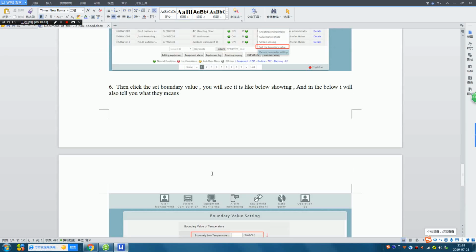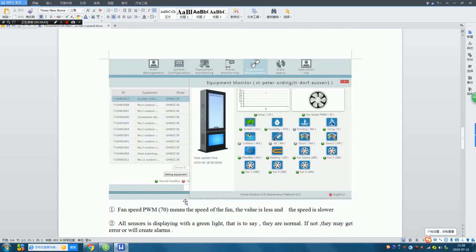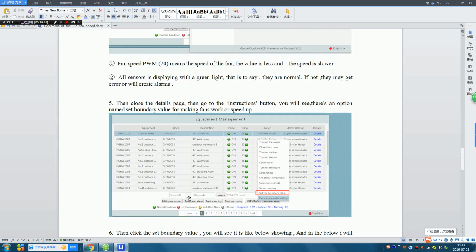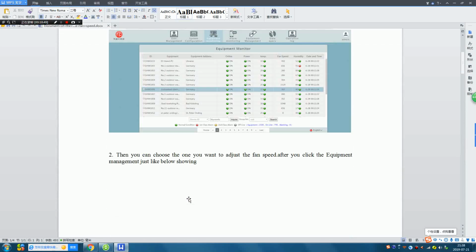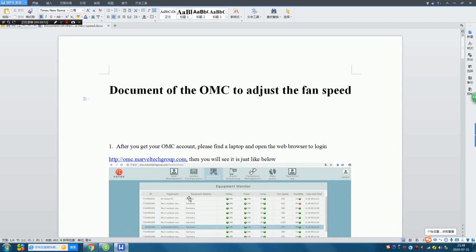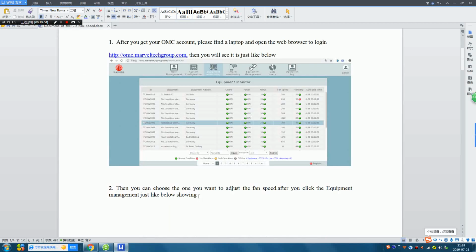Because inside the outer display, we installed the MCU board. The MCU board is the management module to manage the cooling system, including the power supplies and the speed and the boundary value.